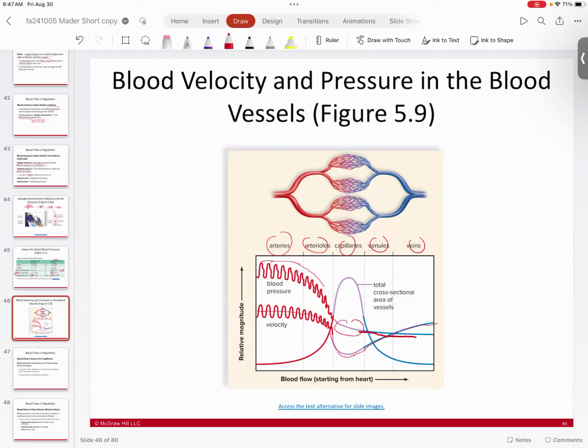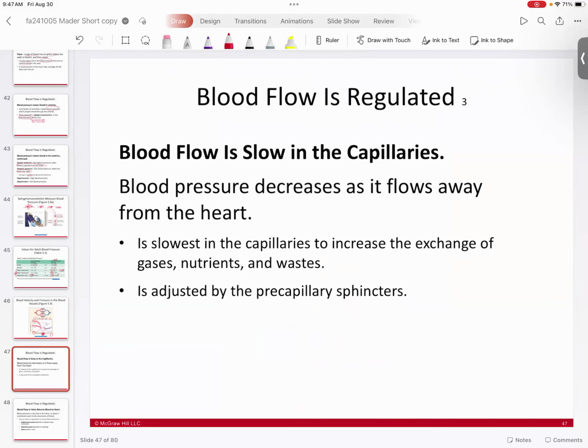That basically means the difference is over here, cross-sectional area-wise, you have an artery that looks like this, whereas with the capillaries, you have it look like this. You have all these little capillary vessels. So that's greater cross-sectional area. So when you have these large open areas, you have low cross-sectional area in the veins and in the arteries, but you have high cross-sectional area in the capillaries. That's because you have to exchange a lot of stuff. And so you want to be able to have a lot of working surface area to exchange it. So that's basically kind of how it works between blood flow and blood pressure.